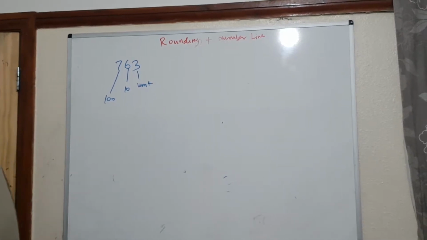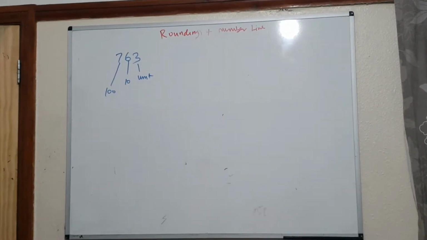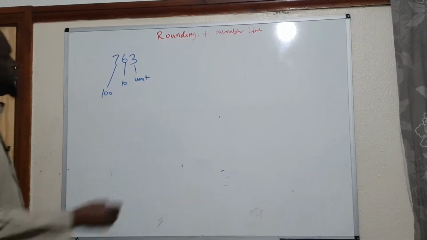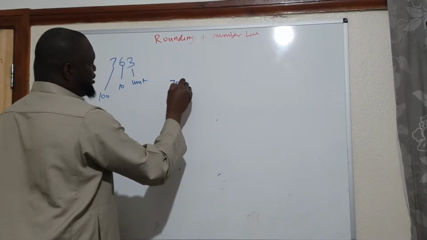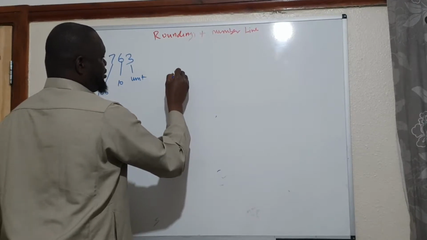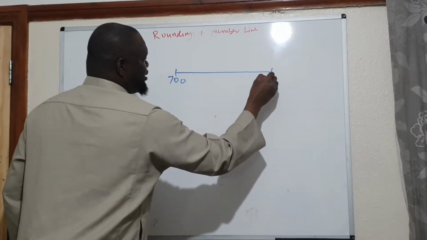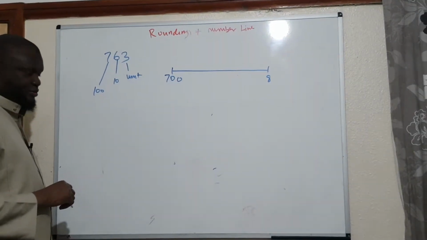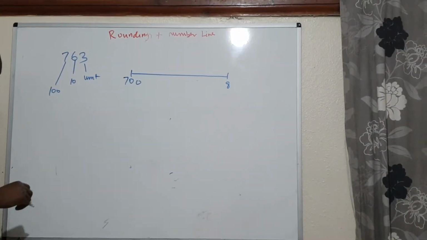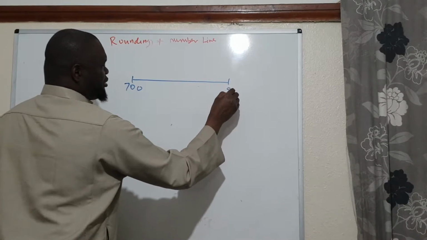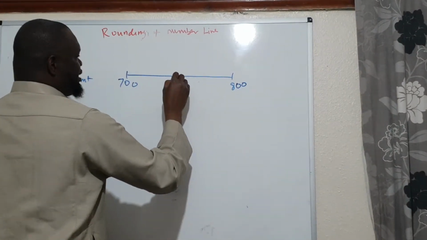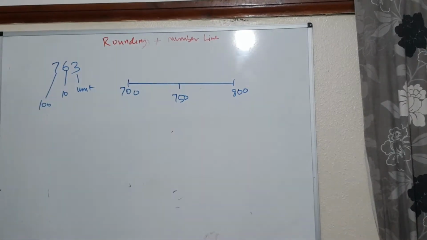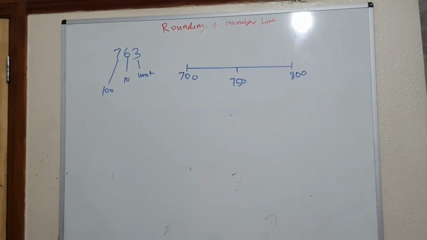Now, if they say round this to the nearest 100, same thing. 100 is the 7 in it. So, therefore, our first 100 will be 700 in it. And our next 100 will be, look at here, our next 100 will be 800. Then again, the test will be 750, because that's what is in the middle, isn't it? 750 is in the middle.